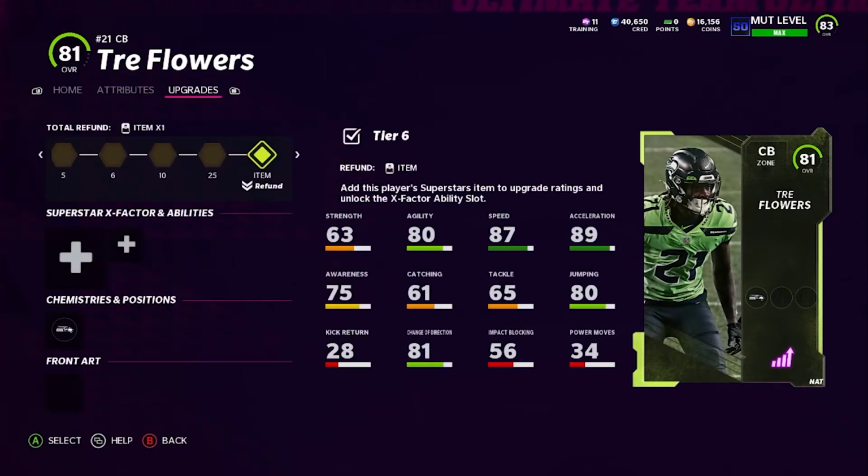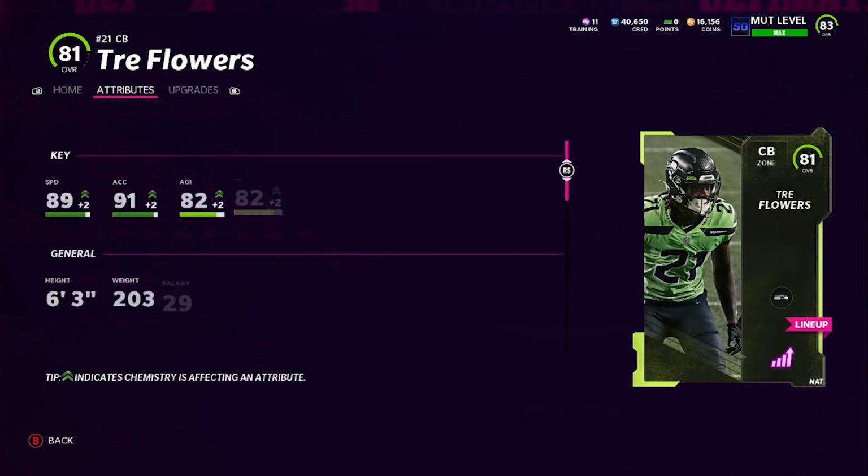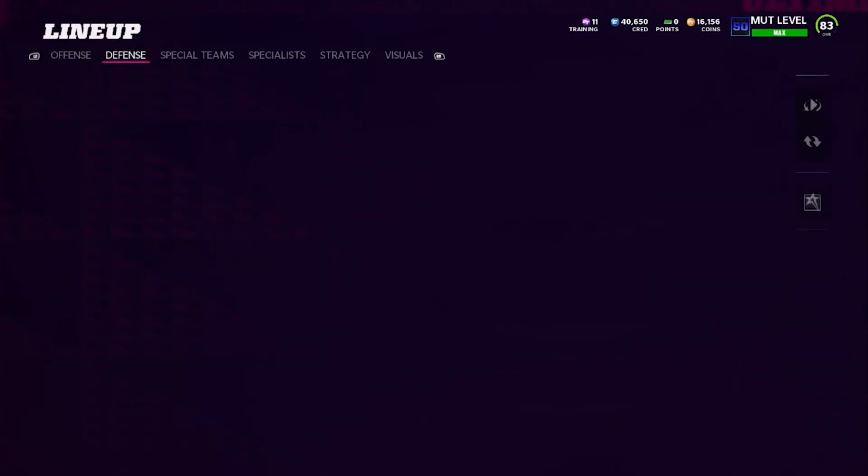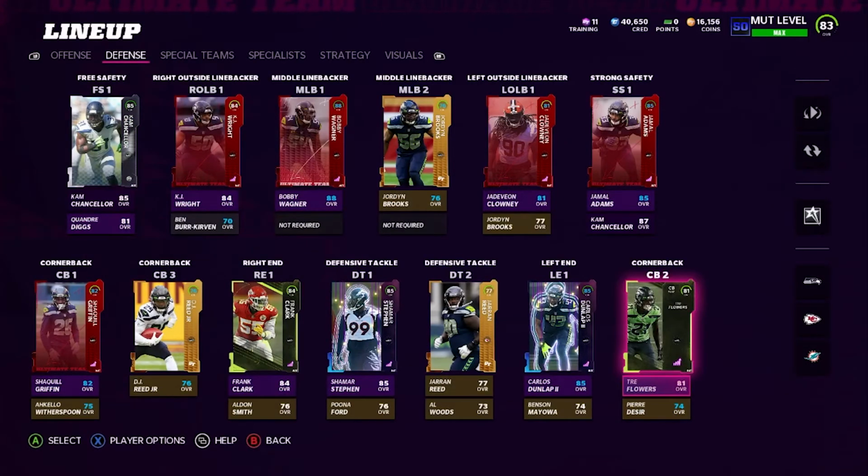And then finally, we have Tre Flowers as the new addition for the team that got a power-up upgrade. So Tre Flowers, 89 speed, 91 acceleration, 82 agility and jumping. And then coverage stats are pretty meh. A 75 play rec, 71 man and press, and then a 75 zone coverage. This is why I'm looking to get the defensive back strategy card when I can. Really doesn't have any abilities to go over, so I'm not going to talk about it.